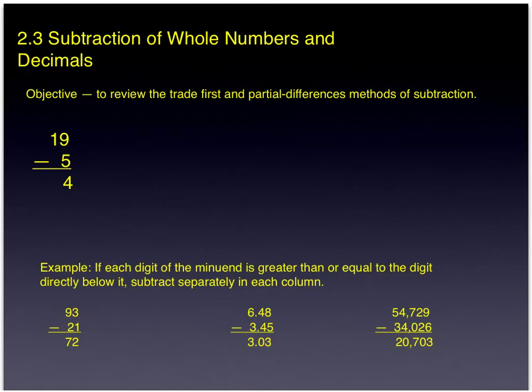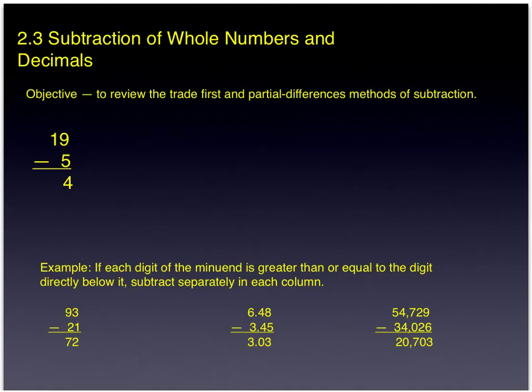And this might be something that might be a little bit new. I'm not too concerned that you memorize these words, so you don't have to write it down specifically, okay? So when you're looking at our first little problem there, we have 19 minus 5 equals 14. We may not have known what the different parts of a subtraction problem are.